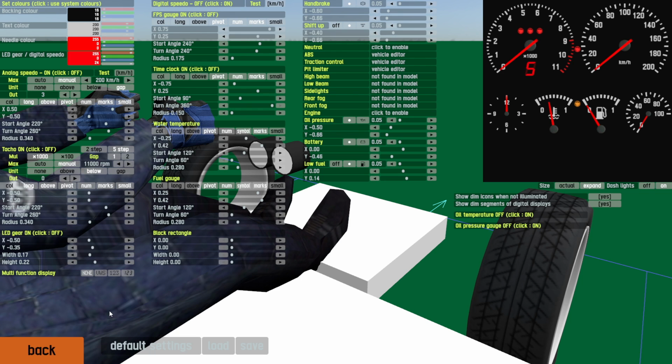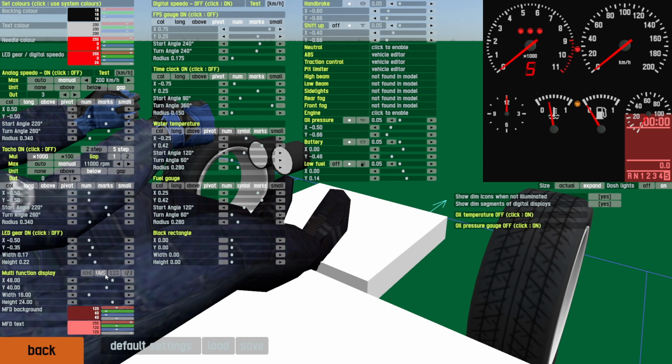That looks cool. You have a multi-function display. So if you made something else that's mapped to be a little square or something on the side, you can have something that tells you lap times, what gear you're in, all that fun stuff. So we can change the height of that. That width works. When you're dealing with the box, you can make it wider and change your height and all that.